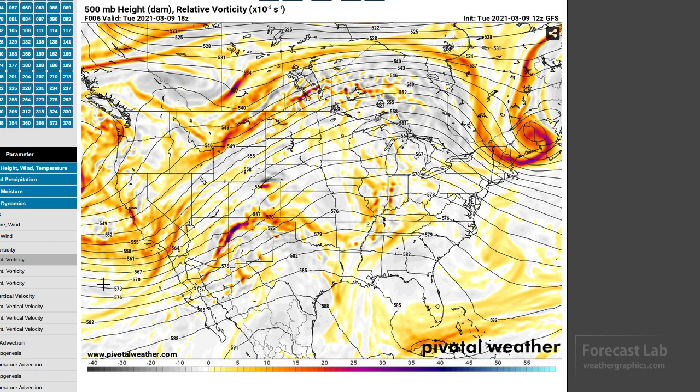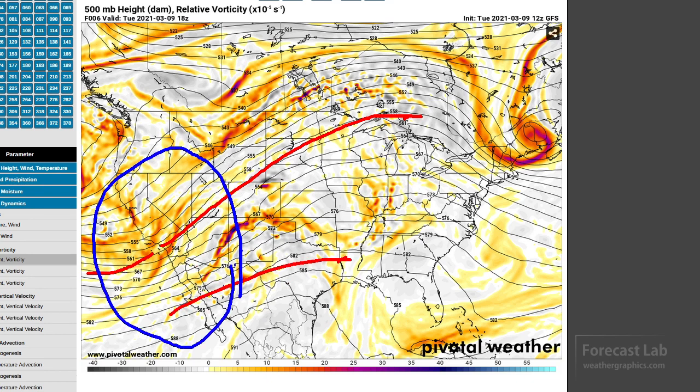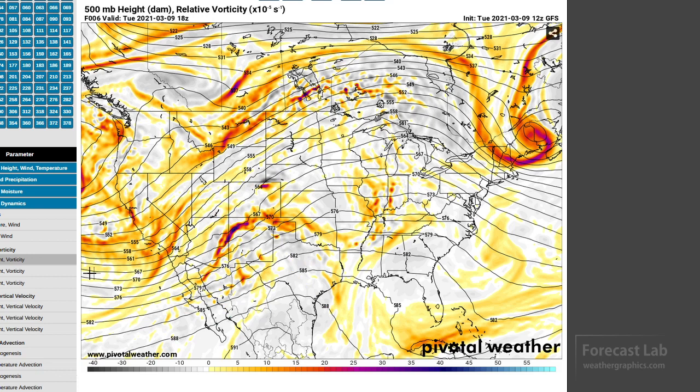What we see here is the jet stream — looks like maybe two lobes, one up here and one down in Texas. This is cyclonic flow in the western U.S. and anti-cyclonic flow east of the Rockies. Buried within that flow, some waves are beginning to emerge from the southwestern U.S., bringing an increase in mid and high clouds to the south central U.S.